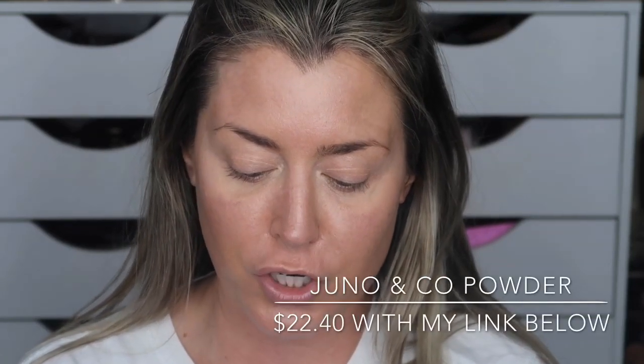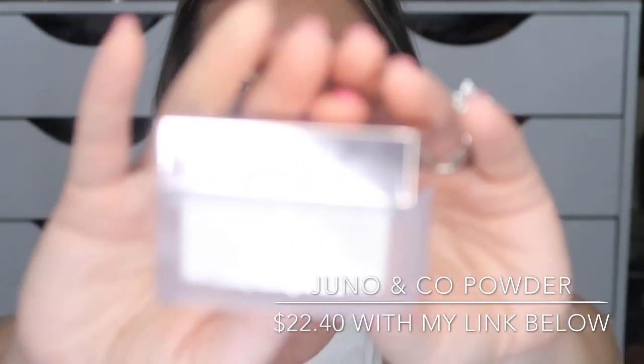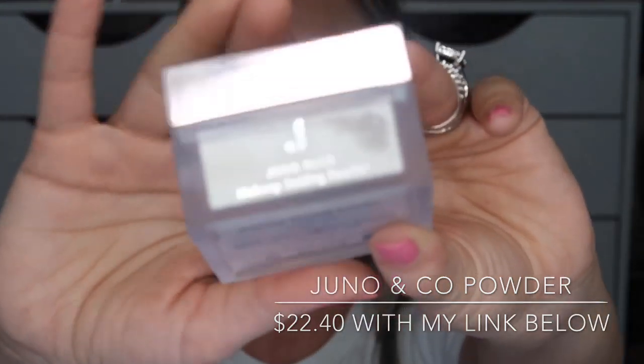Okay, so next I'm going to go in with a little bit of my Juno Blur makeup setting powder. This is in the airbrush. This is the one that is stark white. I'm going to go in with my Milani Conceal and Perfect powder. This is kind of like a full coverage type of powder. This is in shade 03, and I will lightly buff in some 05. I don't have a complete full face of the Collab makeup.